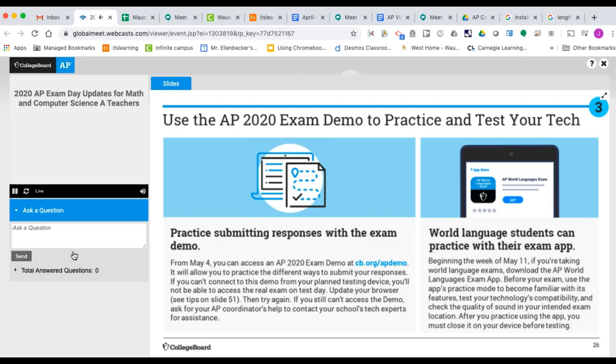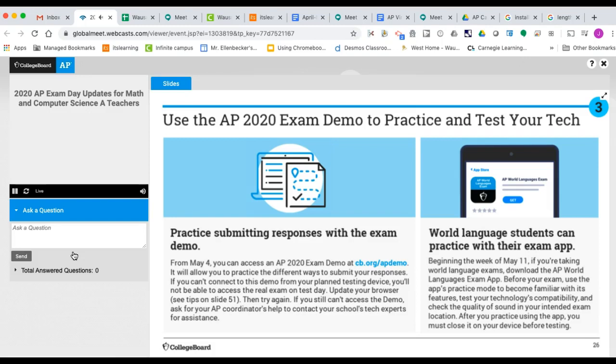Now let's take a moment. As a former AP teacher, I want to give the advice that I would do if I were walking into the 2020 exam experience. You should all try the demo. As teachers, you're the ones closest to and most supportive of your students. And so we highly encourage that you begin to take this demo, which is a brief generic simulation that you can help prepare your students for the upload process on exam day.